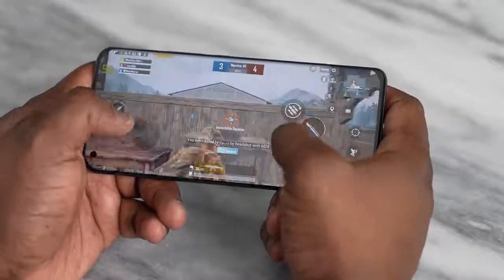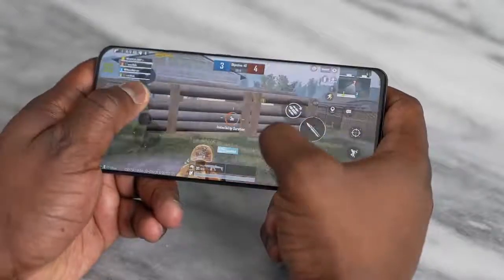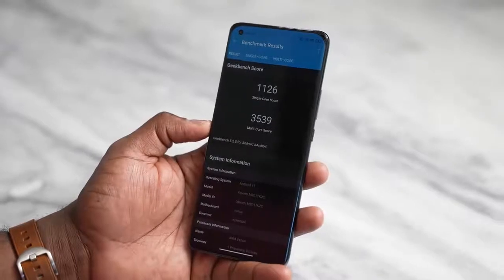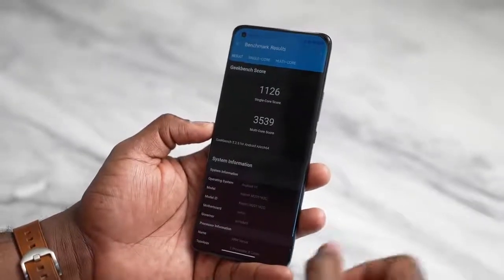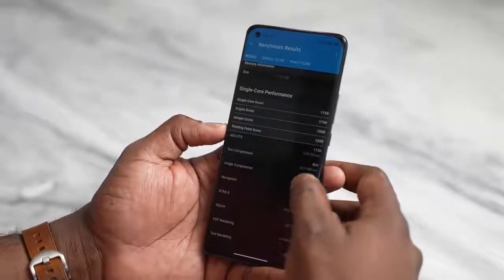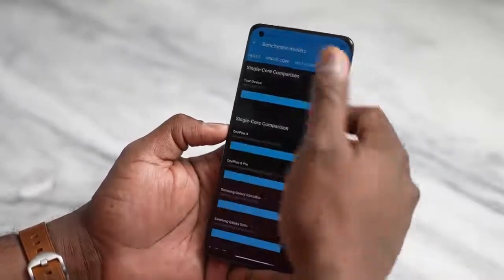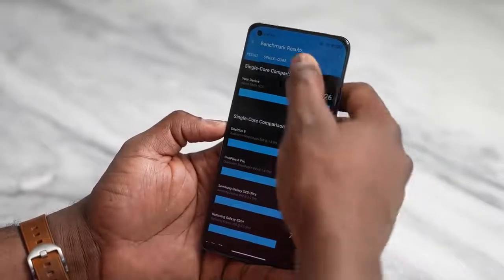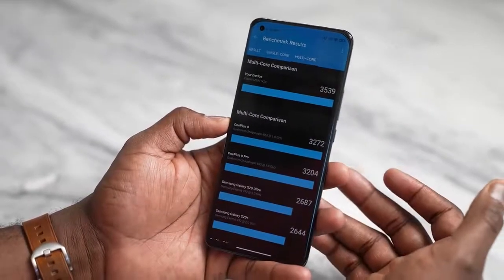One more thing, because I know you guys like to see this. Some of you will probably be wondering about benchmarks. Now, when it comes to benchmarks, speaking of Geekbench 5, we've got a single core performance of 1126 and a multi-core performance of 3,539. So that is pretty impressive. A big jump from last year from any of the 865 or 865 Plus devices. So that's pretty cool to see. Anyway, I like the Mi 11.